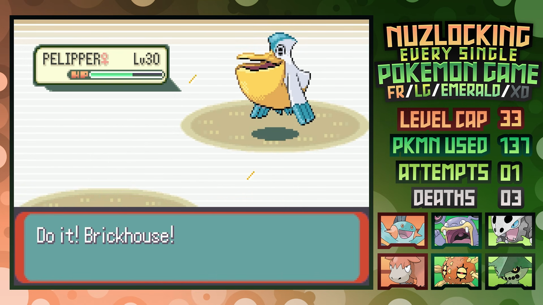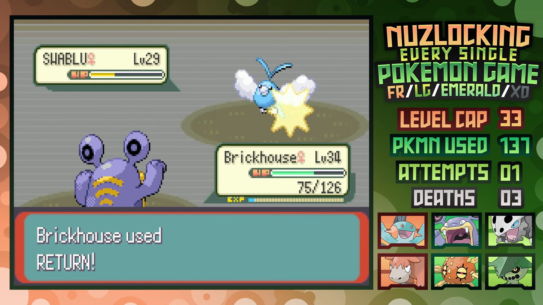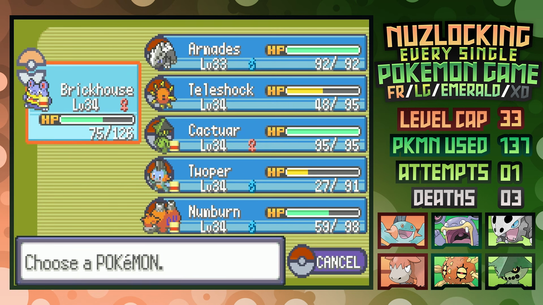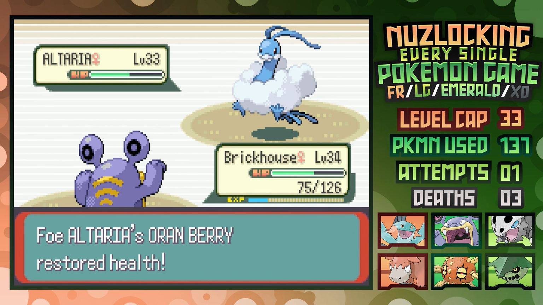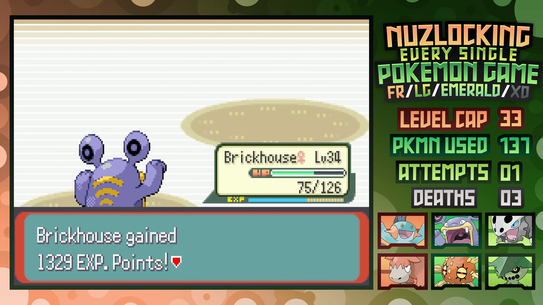Alright, fine, let's go for Loudred and hit it with Return, taking it out as well as Swablu once it comes back in, leaving just Altaria. I stay in despite it being around 2/3 HP, since I figured Return should be a one-shot, and oddly enough she just goes for 2 Dragon Dances, being KO'd through her Oran Berry so that I win and she just throws the match. I'll take it.